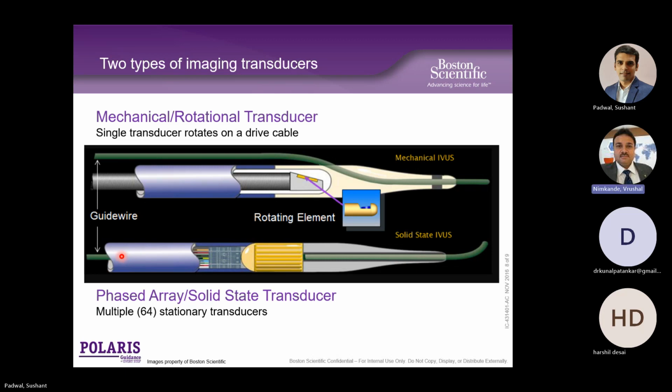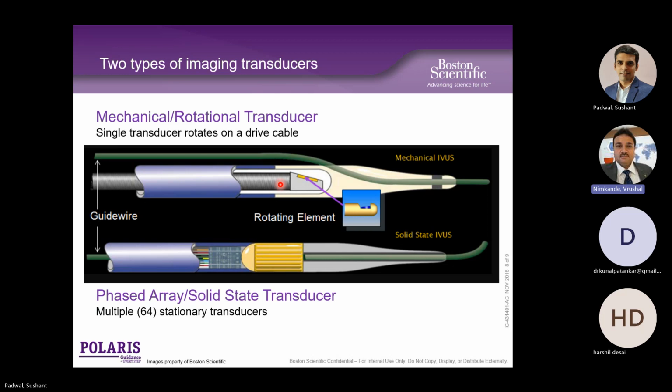We have a single element in the transducer. It's a single element which keeps emitting sound waves while it is rotating 360 degrees by the drive shaft. Do you see the drive shaft behind it? This drive shaft helps it spin. Just like the rota burr, you have seen how the rota burr tip is rotated by the drive shaft. In the same way, this drive shaft rotates the single element of the transducer here, and this element keeps firing sound waves while it is rotating. Clear? So what is the advantage of a mechanical transducer over a solid state transducer?